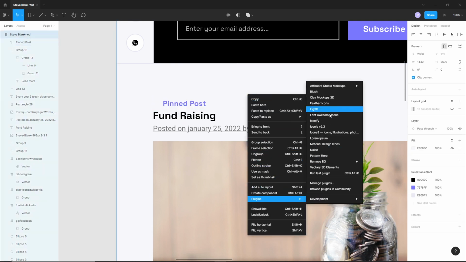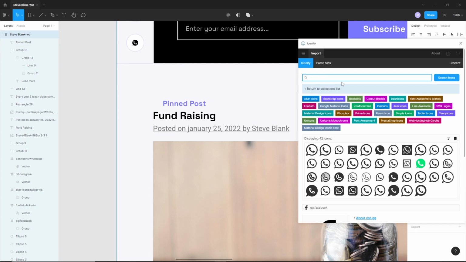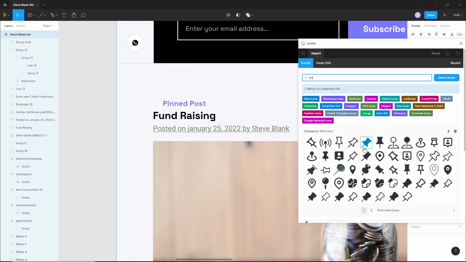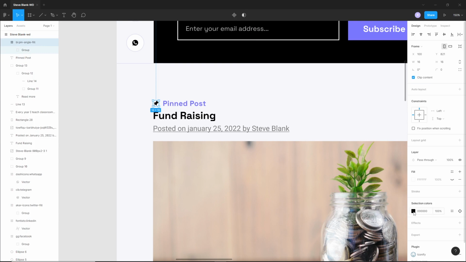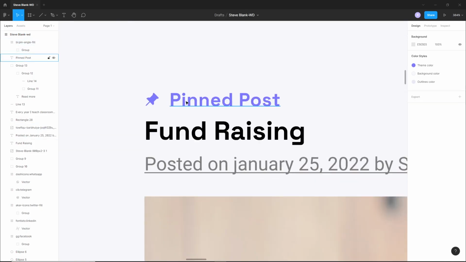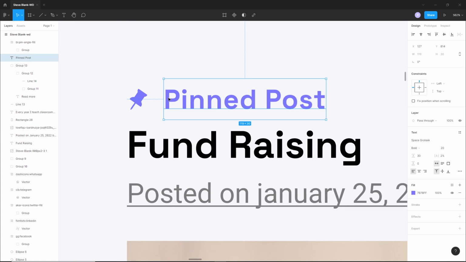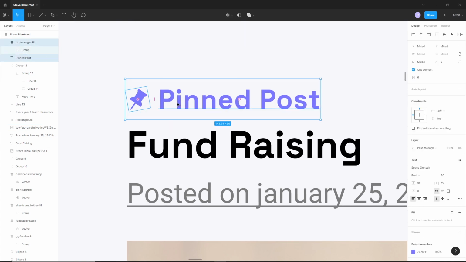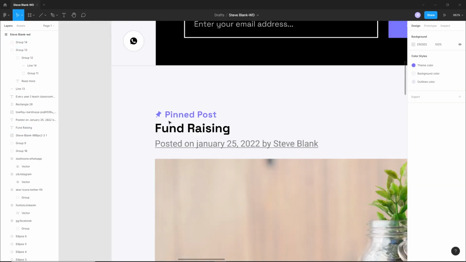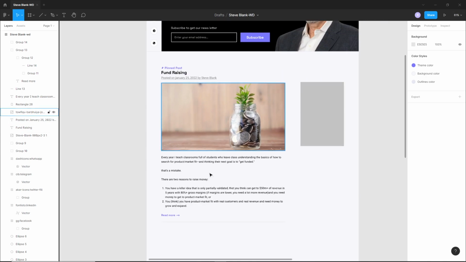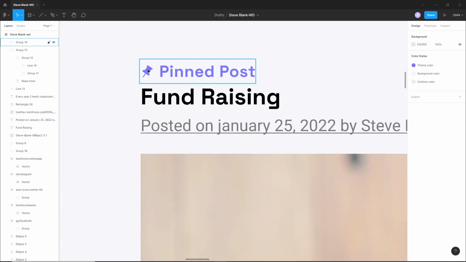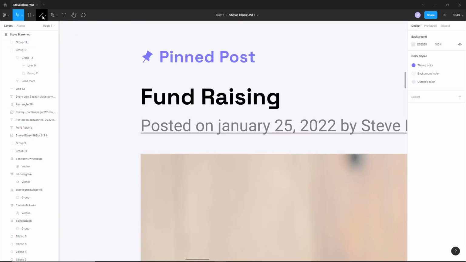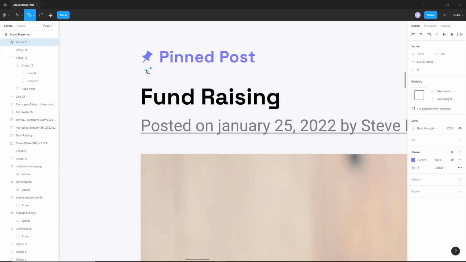Go to plugins, open Iconify, and search for pins. And just simply drag that icon to the page and change the color. We will continue our style here also for underlining the text that we did before.